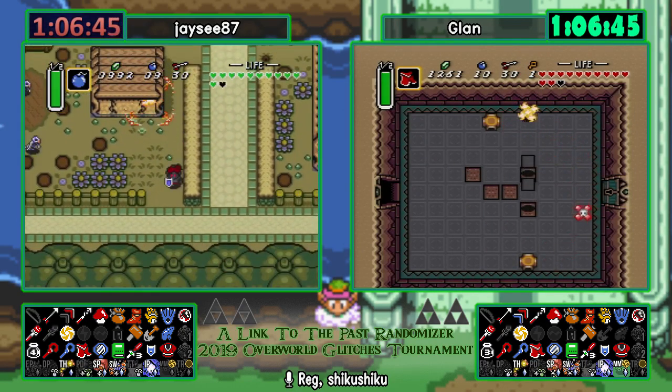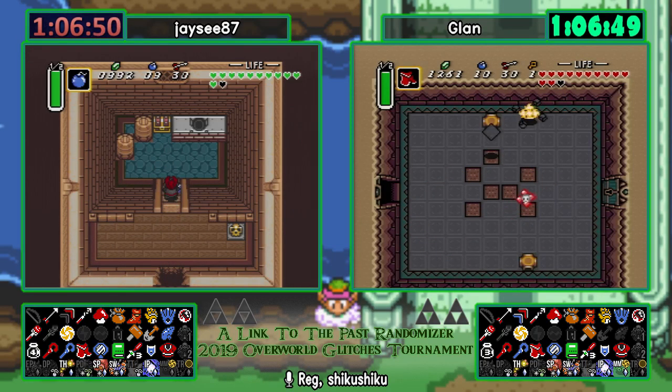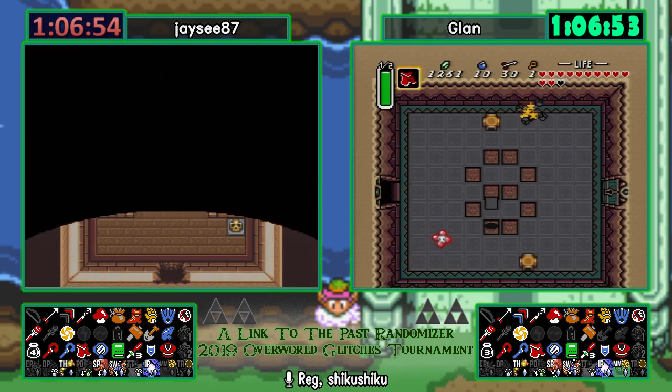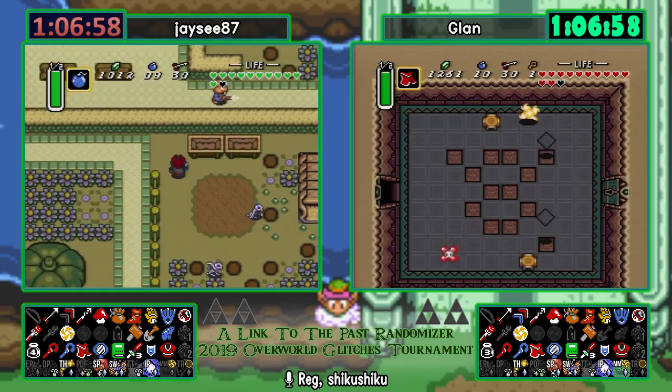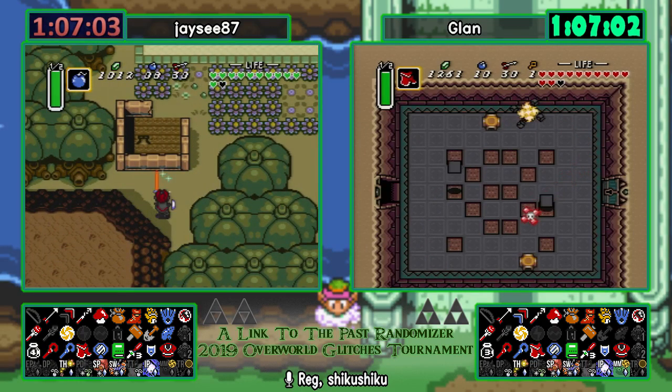Or if you're doing a traditional front-to-back clear, either because you don't have the fire rod or because that's what you want to do, then if the big key is in the back, you would have to backtrack to it, and you just usually find all your items before that, because Skullwoods only has 2 actual items in it.